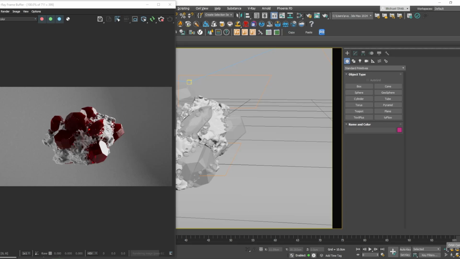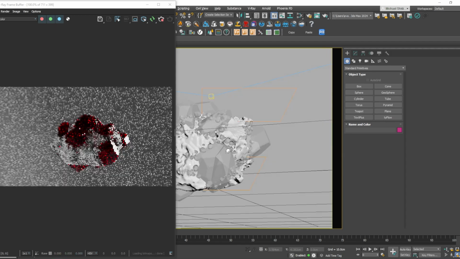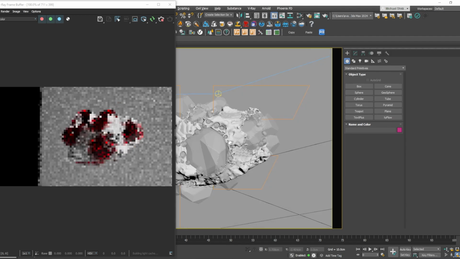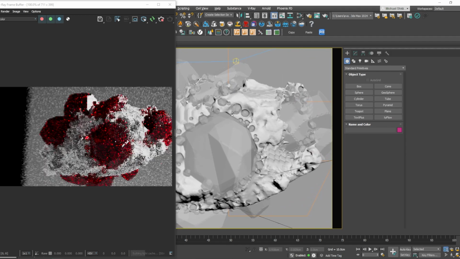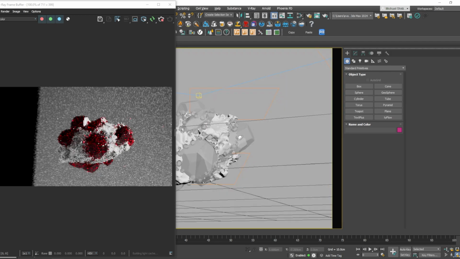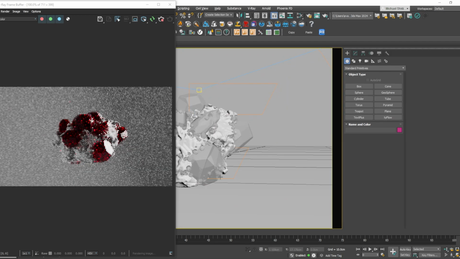Hello guys, in today's tutorial I would like to show you how I created this crystal on a rock procedural model. It's fully destruction ready, meaning there's no intersection in the model itself, so that if you decide to blow stuff up, it won't explode immediately on the first frame.